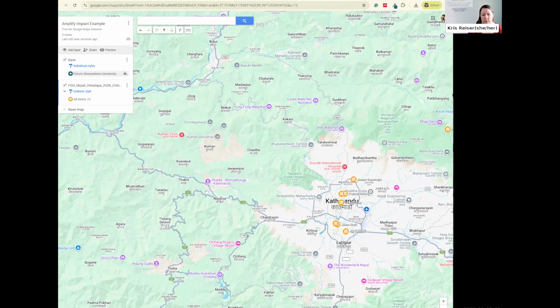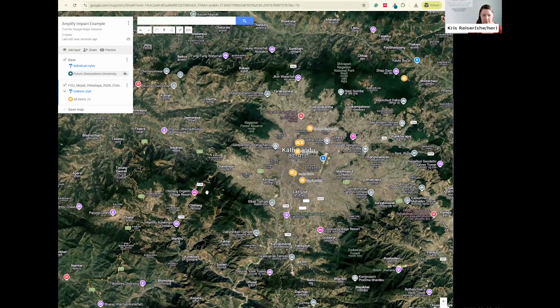So now I have a map. You saw how I did it one by one, and how I did it as a group. I can continue to add more layers by adding layers. And let me show you the preview again.